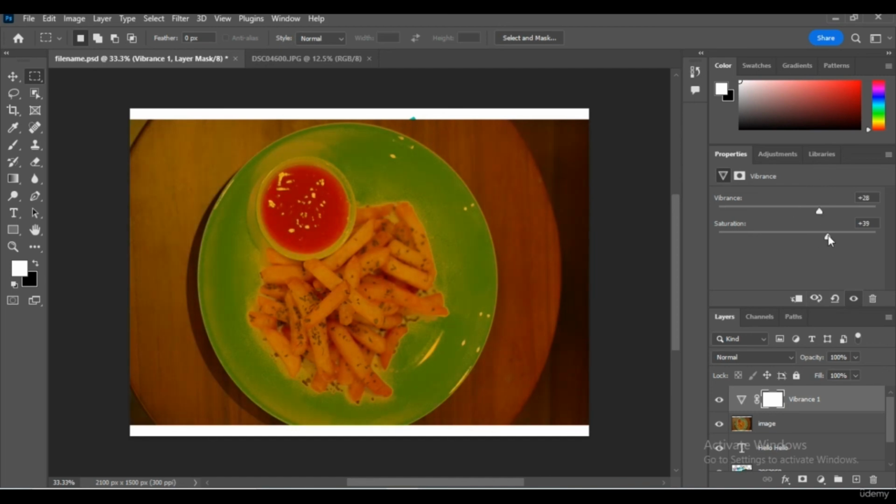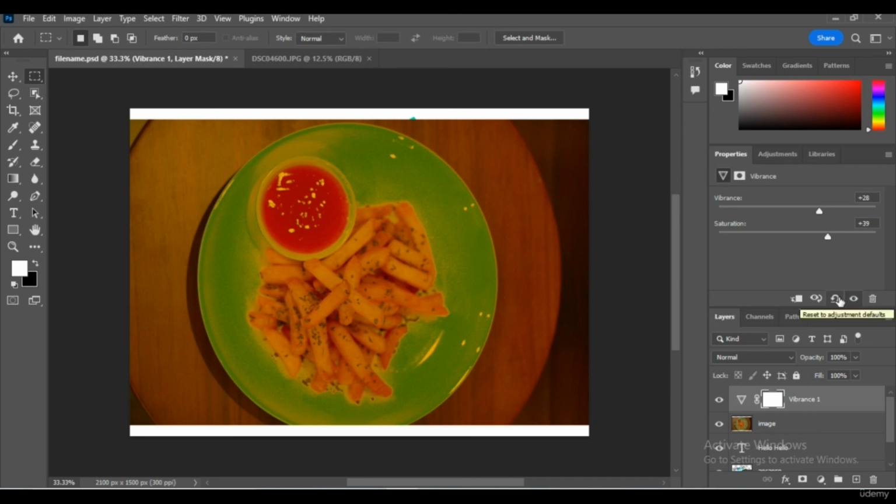So for example, we have made changes in the properties tab of the vibrance adjustment layer. We can press this icon for a long time to see the before state, where we can hide the vibrance adjustment layer as well.